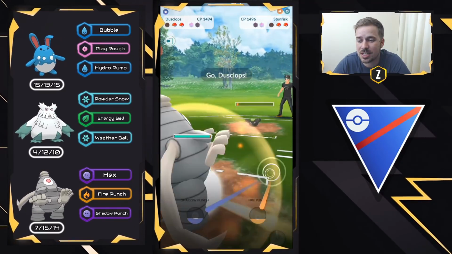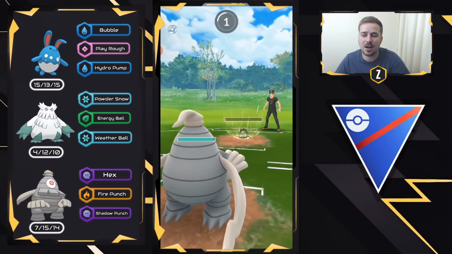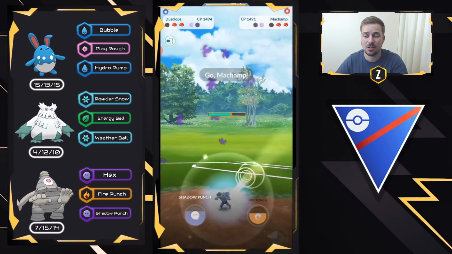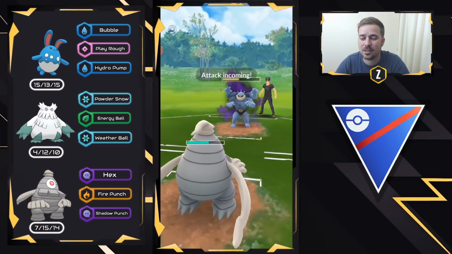Now we're going to swap into Dusclops and start getting ahead on energy, and we don't have to shield this Rock Slide. You got to think about how much damage a Rock Slide would do. Is it going to do more from Galarian Stunfisk or more from a Shadow Machamp? It's going to be more from a Shadow Machamp. But because we are ahead on energy, we can go for back-to-back Shadow Punches.